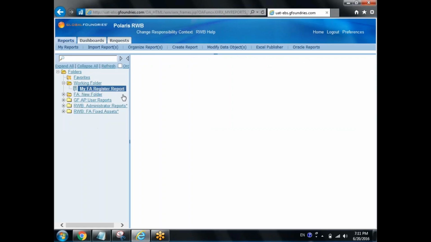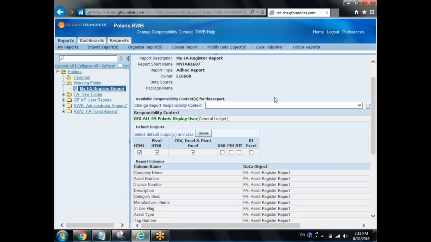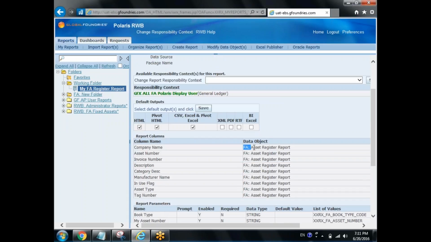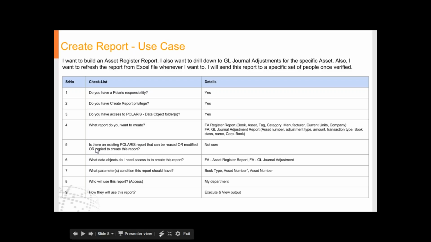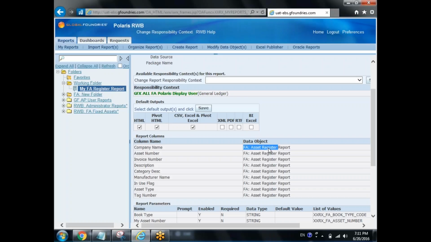So I can quickly come and look at the details of that report and find out on which data object that report is created. That's my requirement. I have a very quick answer to my question number 5, or question number 6, sorry. What data object do I need to access to create this report? So I get an answer for that from here.